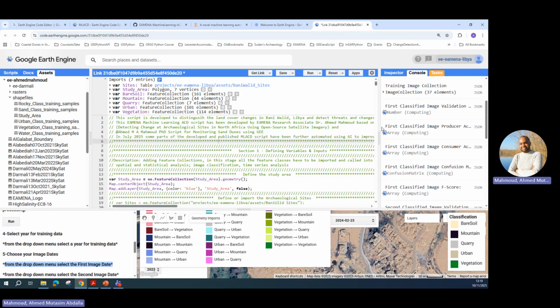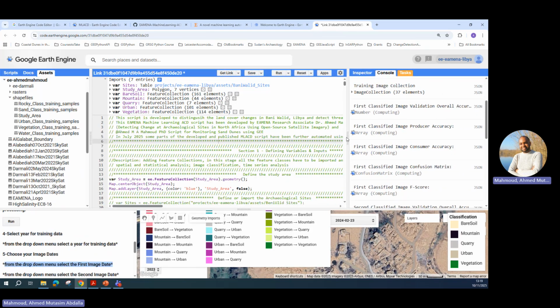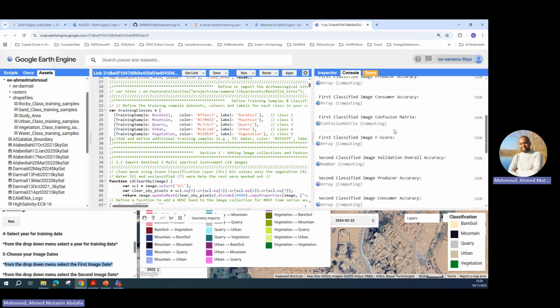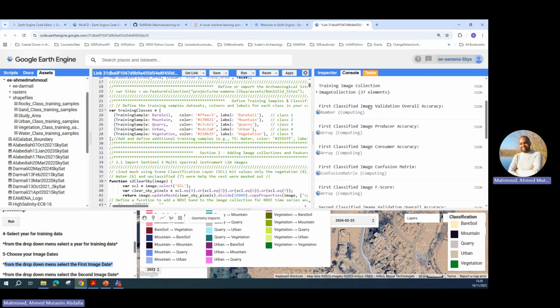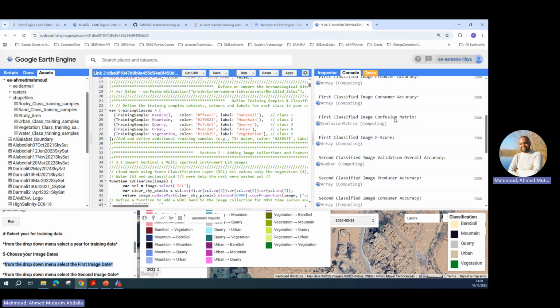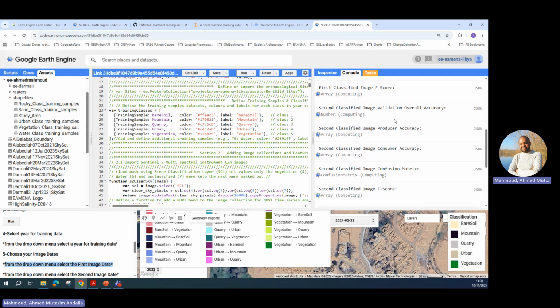We start to see some results, including information about the accuracy of the classifier, whether the classification results were good enough or need more tuning, whether by generating new training samples or updating the training image collection, and so on.